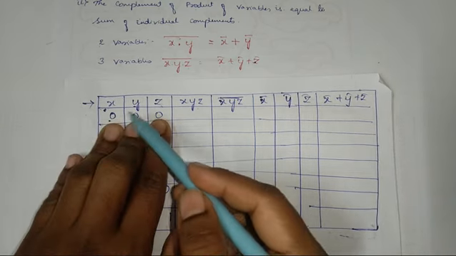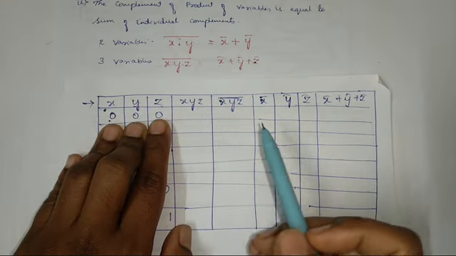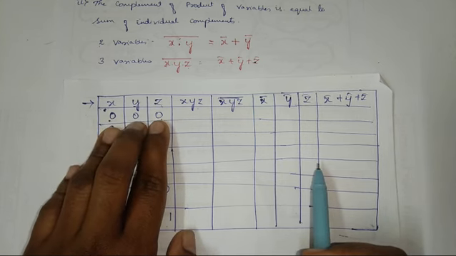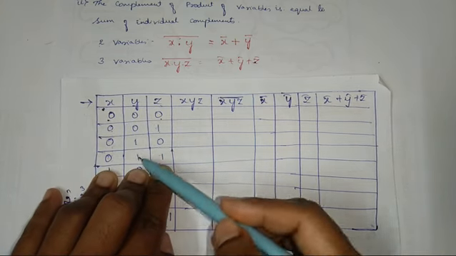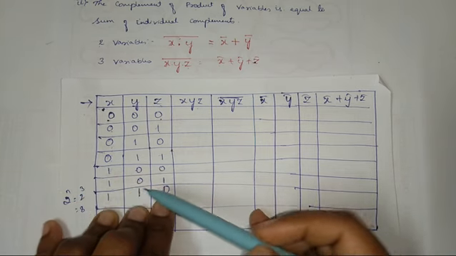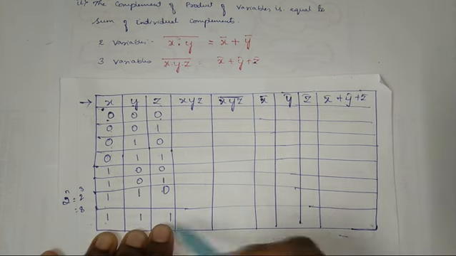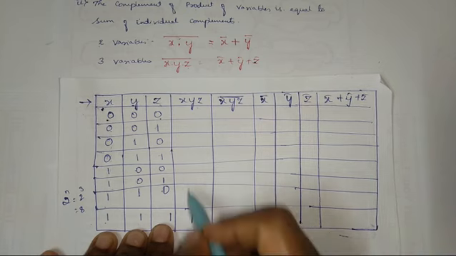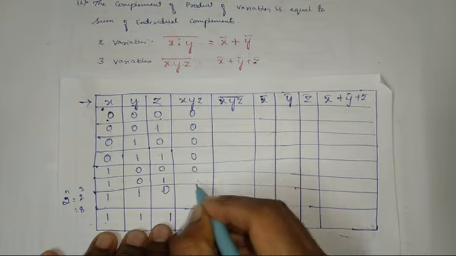See here, 0, 0, 0. All the 3 inputs are not 1. We are looking for all the 3 inputs. If we get all the 3 inputs as 1, then only we will write 1. Okay? We are looking for 1, 1, 1. No, don't write anything. 1, 1, 0. No. 1, 1, 1. Okay? All the inputs are 1. What I have to write here? 1. Okay? For AND gate. The rest of the values must be filled with zeros.